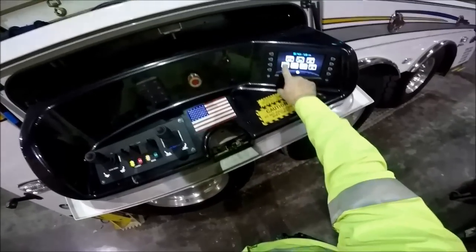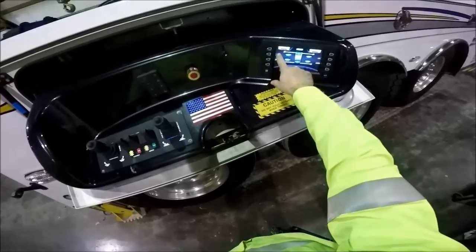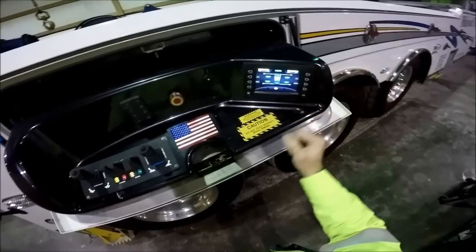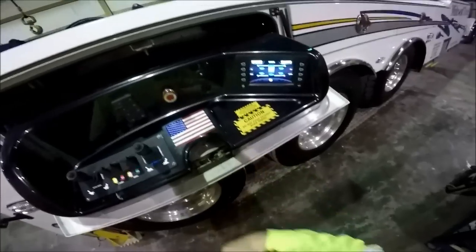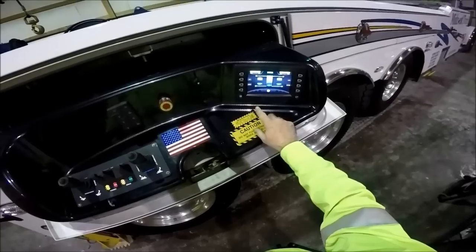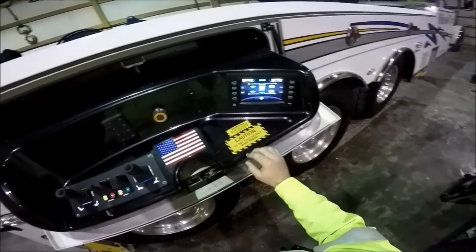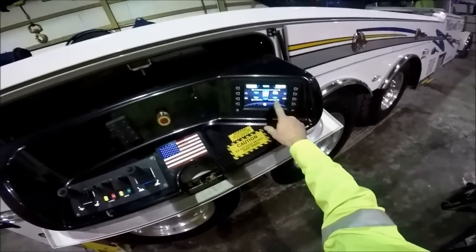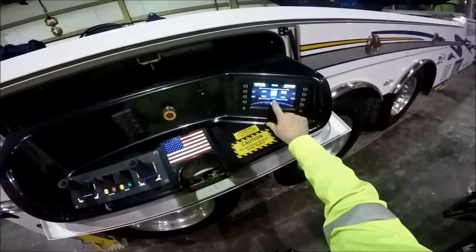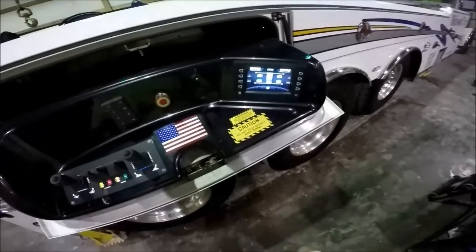Let's go to the outrigger screen. They've made it very user-friendly. You have a level front to rear and driver side to passenger side — a bubble level, just like you would find at any construction site or any homeowner's garage. You can run front outriggers up, down, in, out. You can run right side only outriggers — front and rear. You can run just one outrigger; if you want to run just the passenger side front, you can do that. It's whatever you select. If you want to do all at the same time, you highlight all and go up, down, in, or out, whichever direction you want to go.